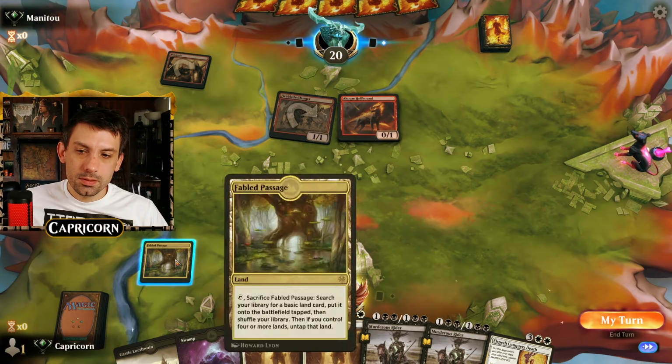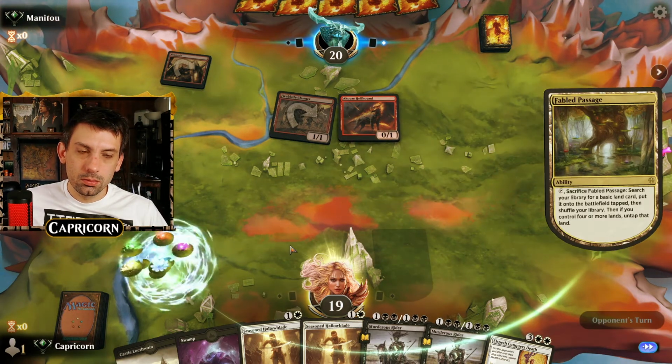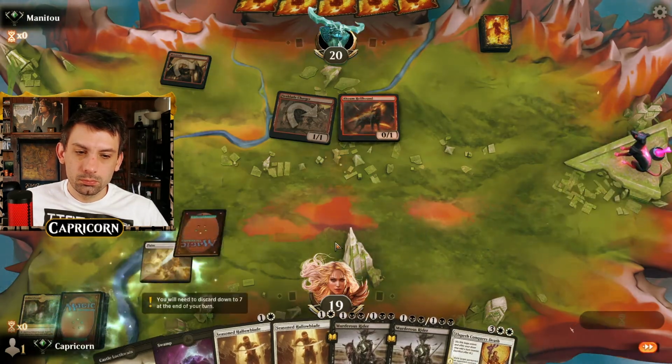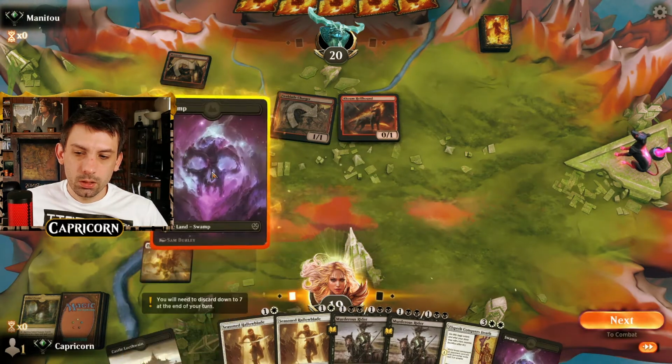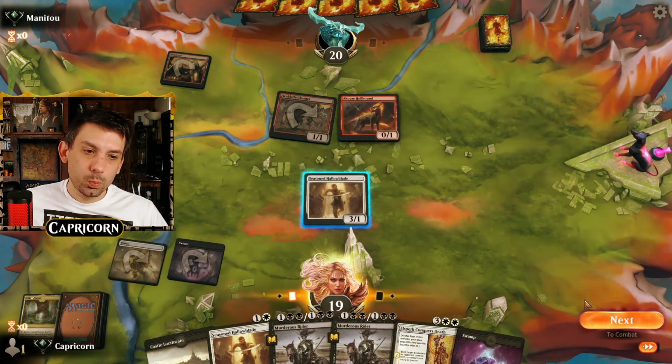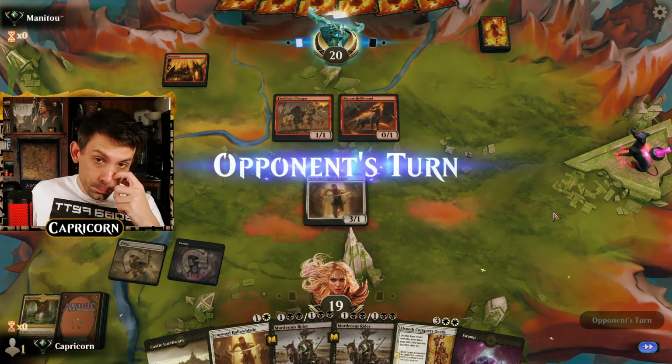Fetch that Plains. Okay, now we have some fodder. Go like this. Pass turn.